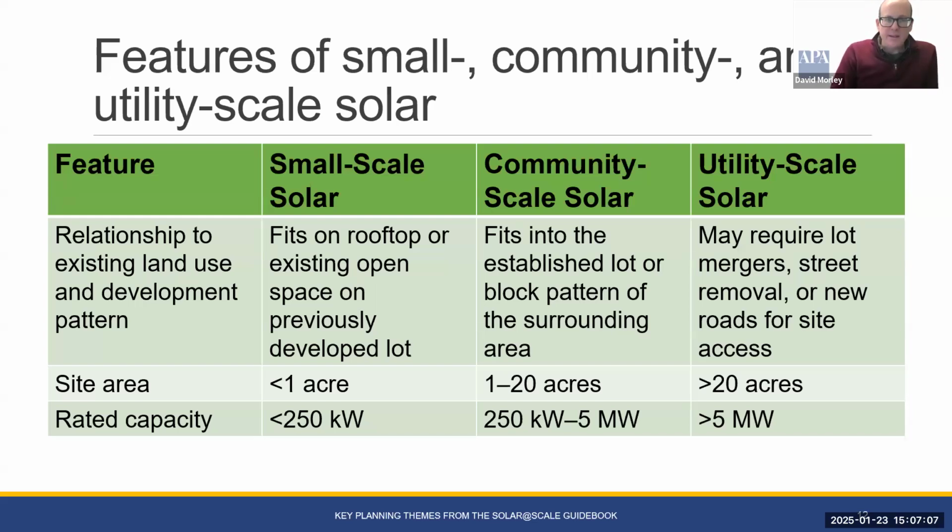While the basic theme of the guidebook is that drawing distinctions between large and small should be a matter for local discussion based on local context, the guidebook does put forward some basic thresholds, just to have a shared conversation. To be clear, the guidebook distinguishes between community scale solar and utility scale solar as two different subtypes of large scale solar. A community scale project is one that theoretically could fit into the existing land use context of a community, so that'll be different from place to place. And then a utility scale project is something larger than that. And there really isn't typically a realistic use case scenario where the power being generated at that facility is directly going to the local community. Next slide, please.